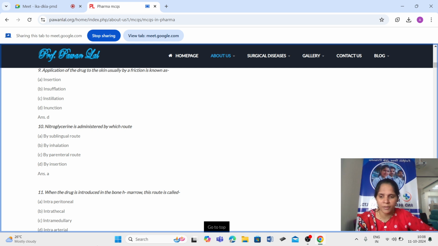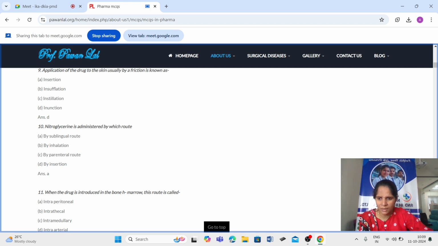Peritoneum is related to the digestive system in our body. What they are saying here, they are talking about bone marrow. Is bone marrow present on the dorsal side or the ventral side? It is present on the dorsal side, right? At the back of the body, you will have the bone marrow. But the peritoneum will be present on the ventral side of your body. Ventral in the sense the front part of your body. So this A option is wrong.